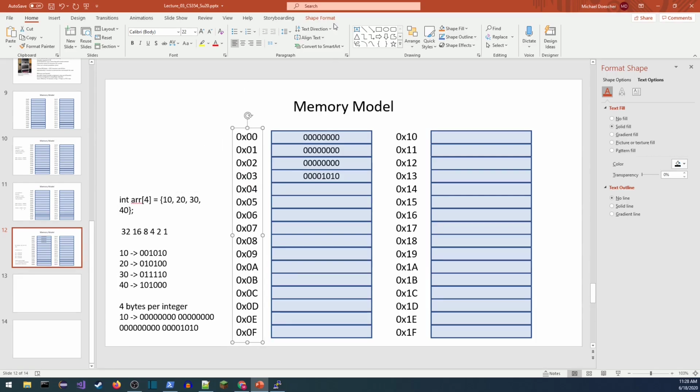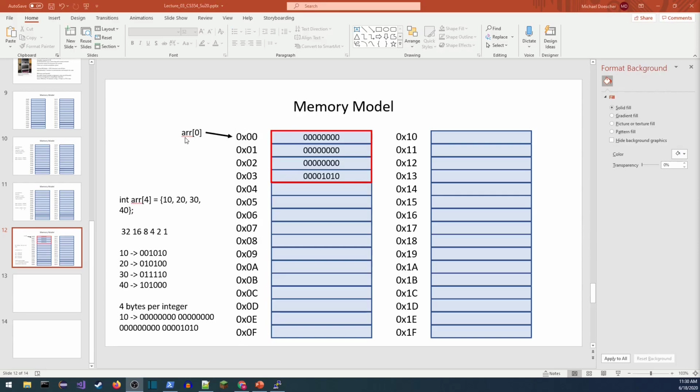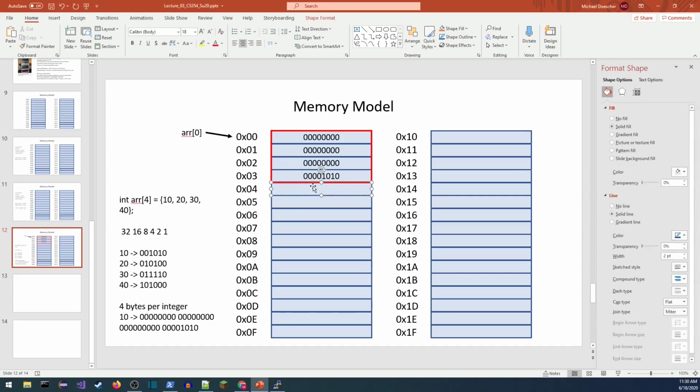So, real quick, I'm going to pause the video and put a little note in. Okay, I've made a little note here that array element 0, so this is how you index into an array in C, just like Java, is pointing to this memory location. It takes up 4 bytes. So all of this in the red box is a member of element 0 of this array. So I keep going. If I want to put in the next element, so this would be the 20.